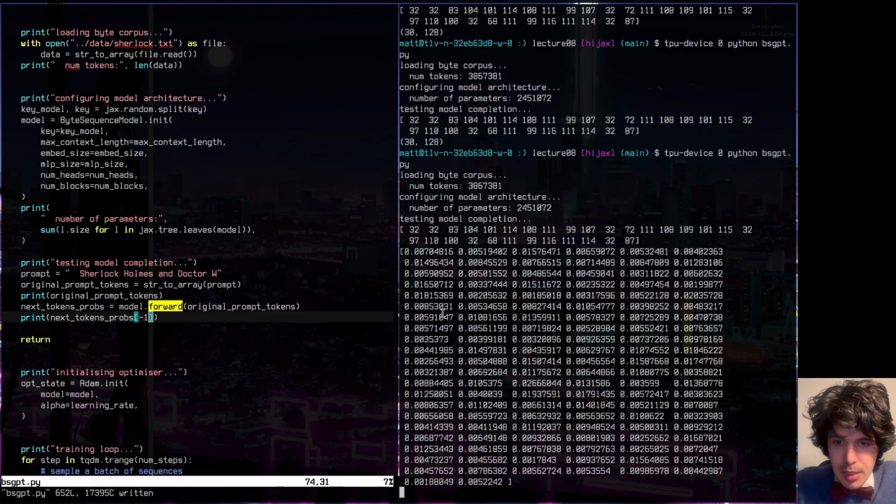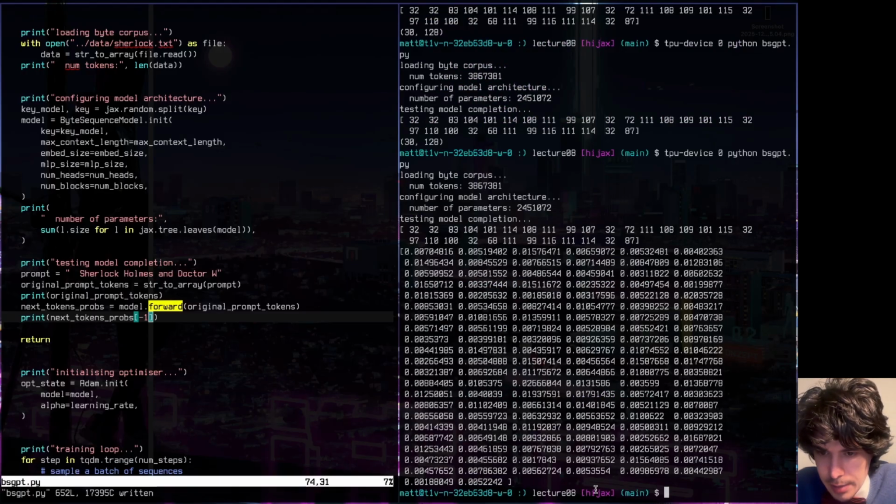Configuring the model architecture again. Here we go. So we've got a bunch of numbers, their probabilities, and they're all pretty small. Some of them are larger than others. But of course, this is a randomly initialized transformer, so we shouldn't look for too much structure here. I would say that on average, with initialization, this is going to be roughly a uniform distribution. And it's certainly not going to have any luck predicting things. I don't know what the highest thing here is, but it ascribes more probability than I would expect to a null character next, a 0 ID, and also to some of the higher ASCII bits.